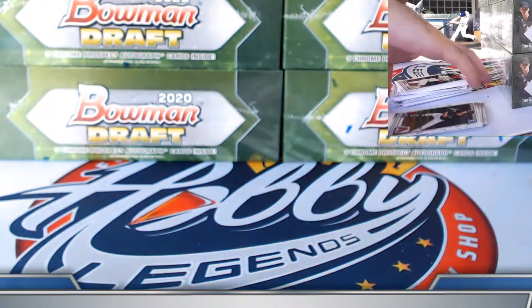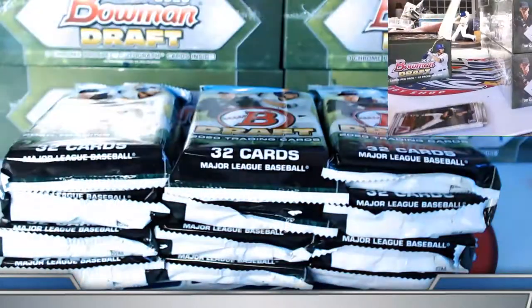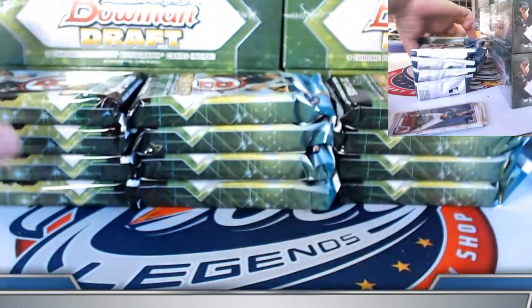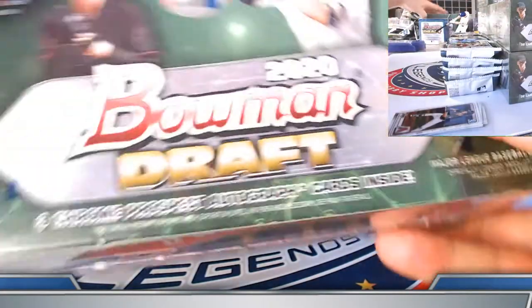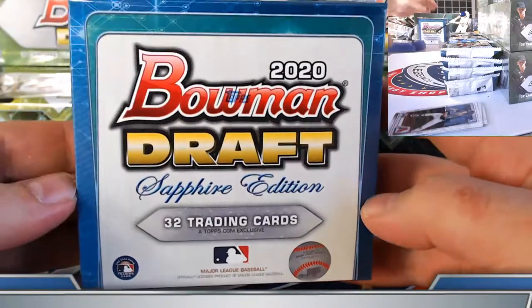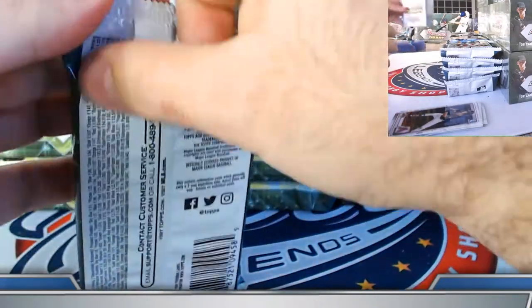And looking to add to it here. Box number three coming up. Oh, another thing too, Jacob. We're gonna add some bonus packs over. We're gonna open this box here. We're gonna open some packs until we hit the missing autograph. That's for the missing autograph in case one. Also, do have this set aside as a bonus box. We're gonna add a box of Draft Sapphire to the end of this break. So do stay tuned. Now you're caught up.